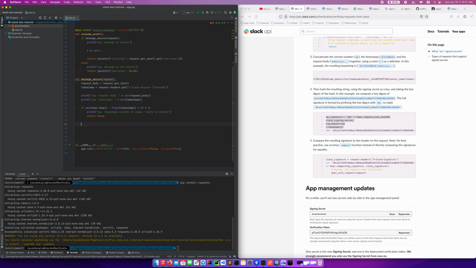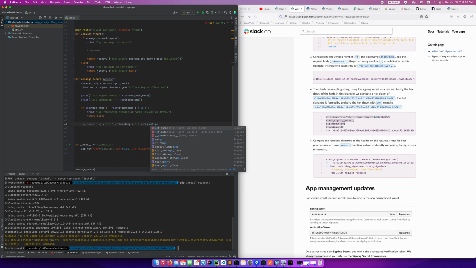Now we need to make our signature base string, as it's referred to in the docs. So let's go sig base string equals v0 semicolon plus timestamp plus another semicolon plus, and then we need basically our payload as a string decoded in UTF-8.